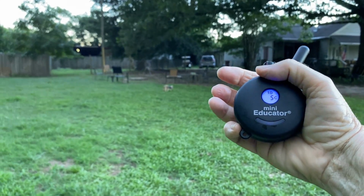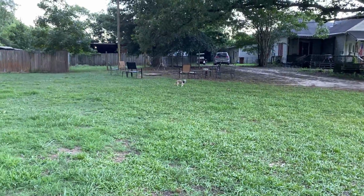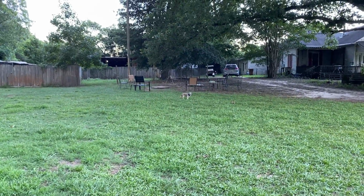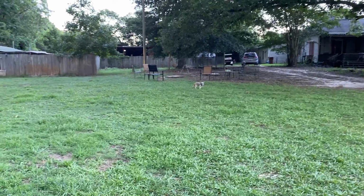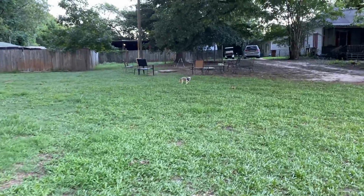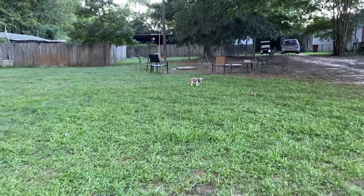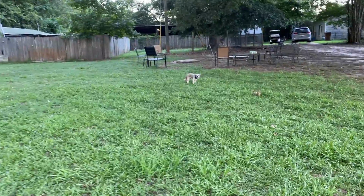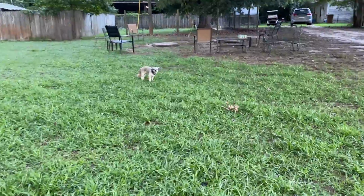So he's continuing to move. That's it. Good boy. Come on. That a boy. He was continuing to move away from me, so I was just tapping him each step that he took. He stopped. That's good, but I'd really like him to move towards me. So I'm going to decrease the distance so that it gets a little bit easier for him. Come on, buddy.